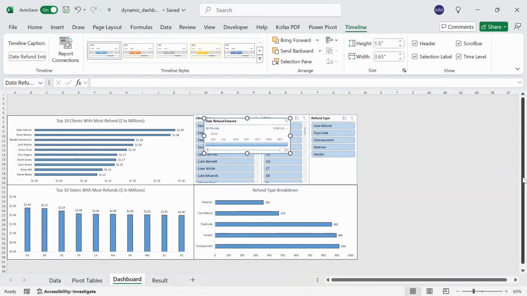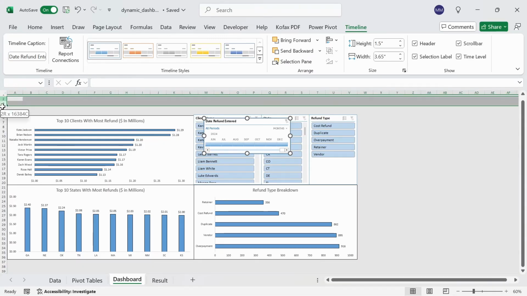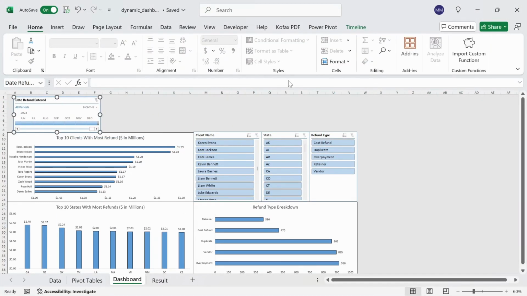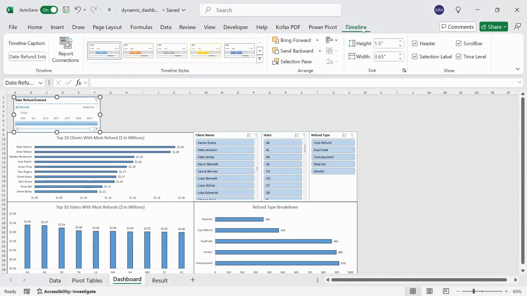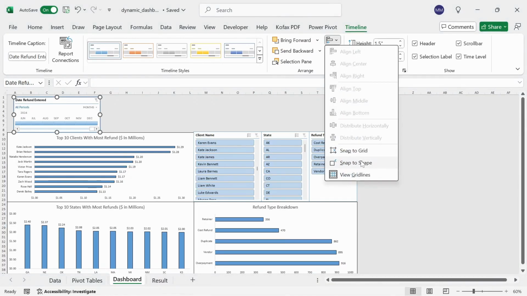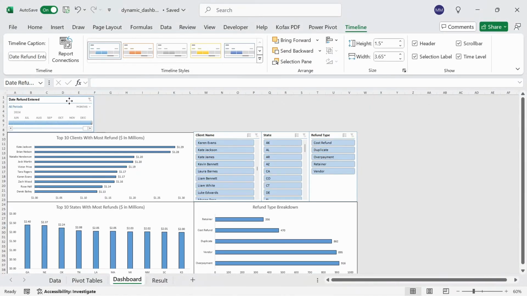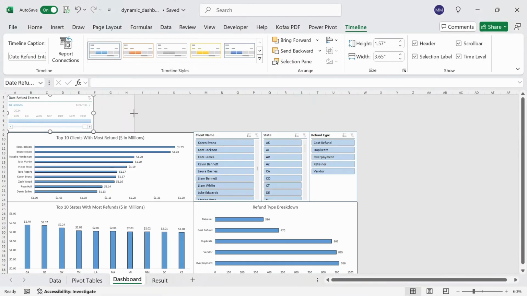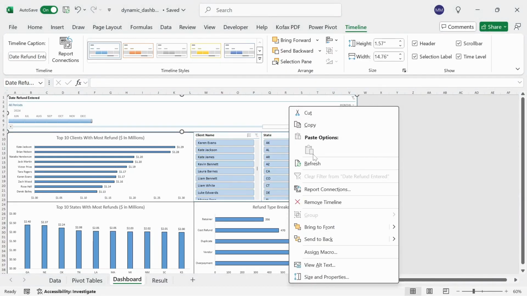Now, I'm gonna place the timeline right above these charts here, and I'll just add an extra row to increase the height. Place the timeline in this region, and I'm just gonna go back to the formatting here, click on this timeline button here, and do align and snap to grid, and just align it around this region, and then do align and snap to shape, so that when we extend this, it's gonna match the width of all the other charts. And I'll just click on the refresh button to resize this.